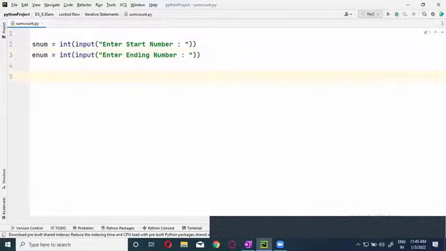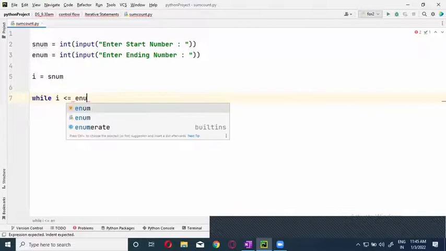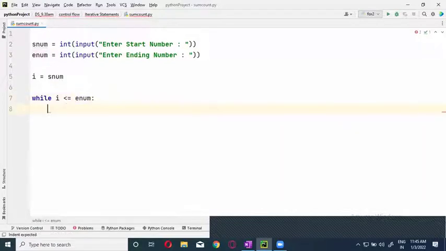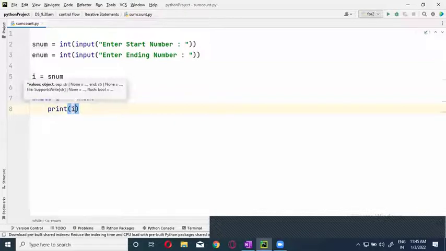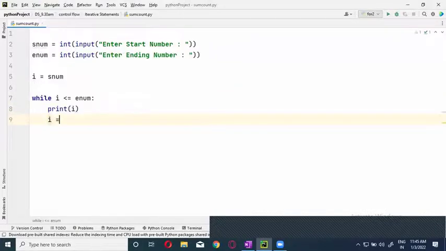Now we are going to give i is equal to snum, the starting number. While i is less than or equal to n number, print i, and i is equal to i plus 1.